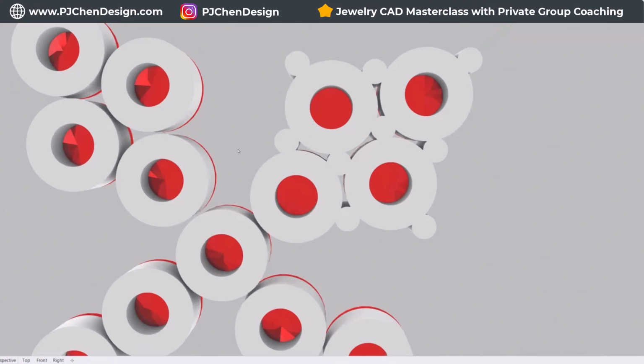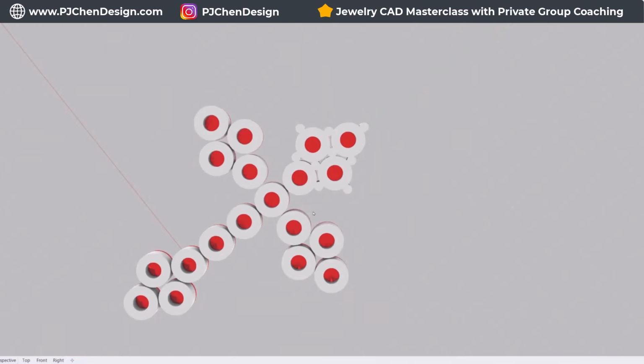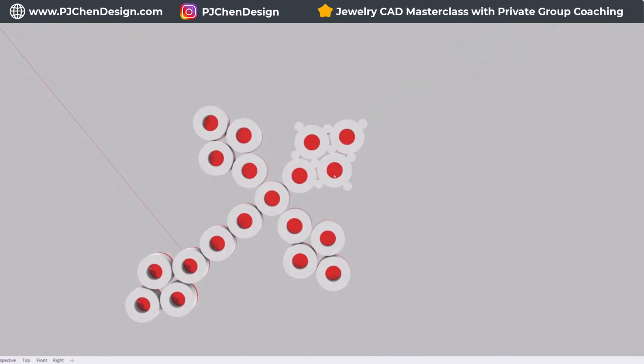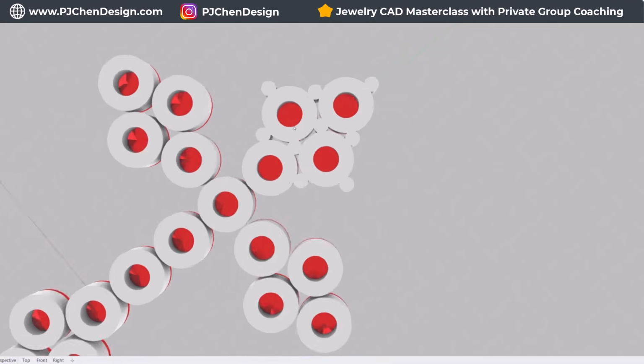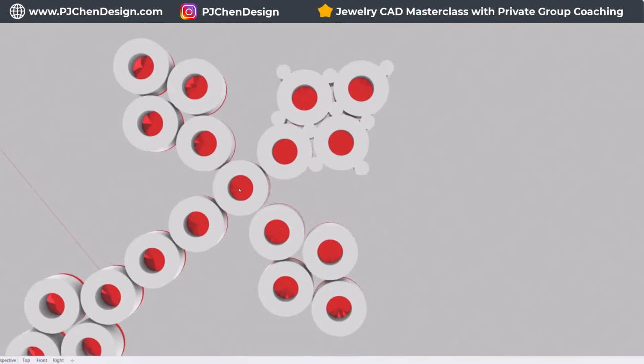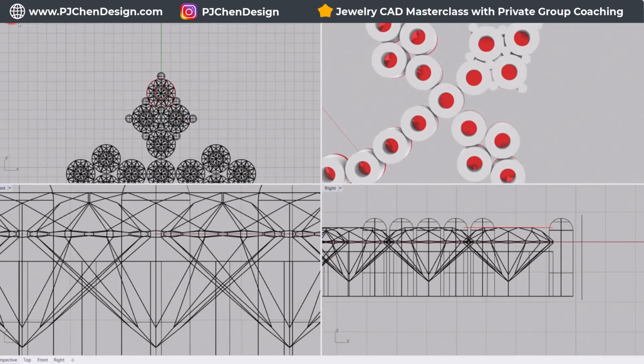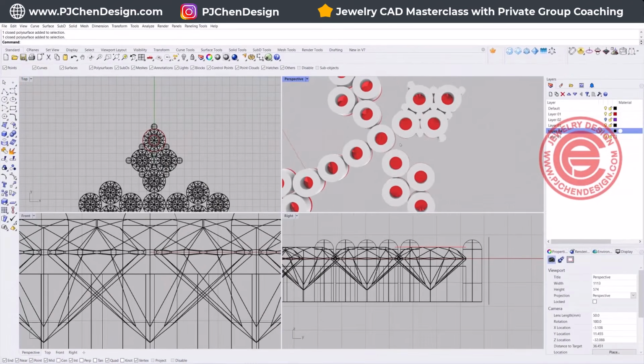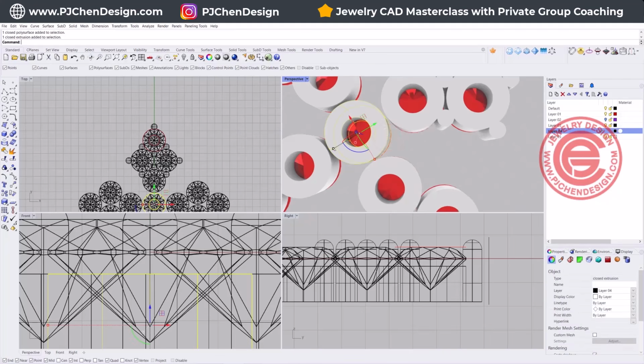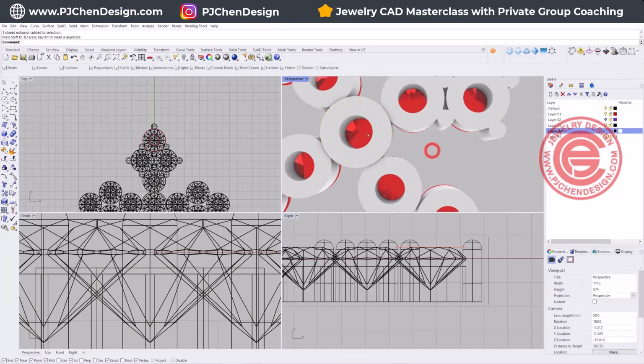Right, so instead of having under bezel, which I wanted to show you first, and then putting some prongs there, imagine that everything has a little gap in between the stone, it doesn't look good. Now, another thing that my student will say, well, PJ, why don't you just make this one a little bit bigger so everybody is overlapping so you don't have that gap?